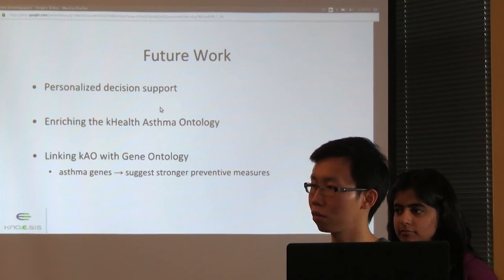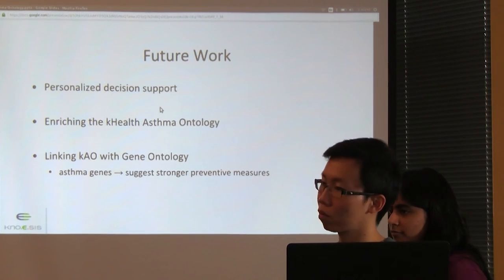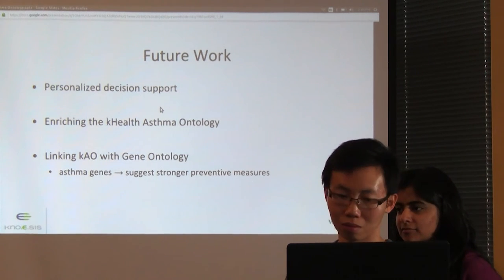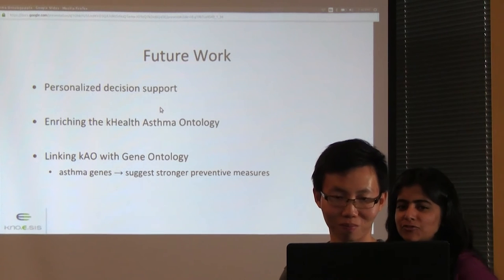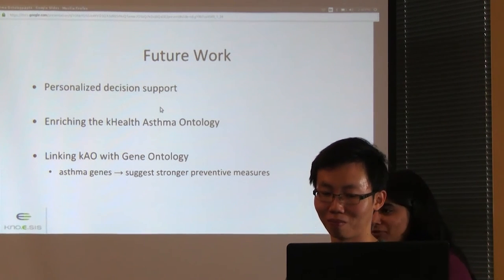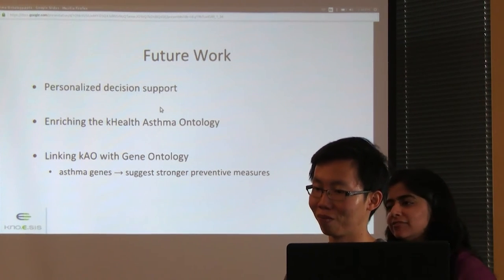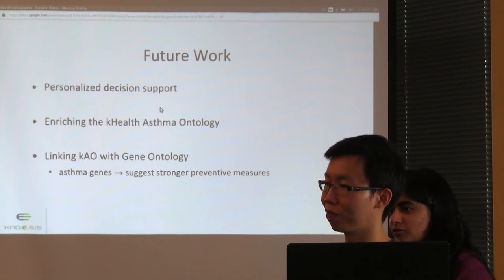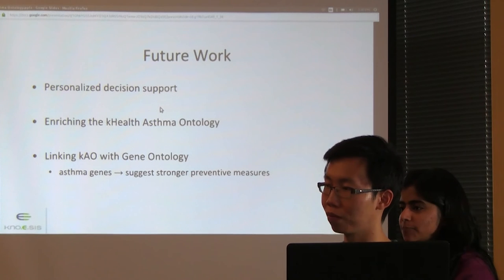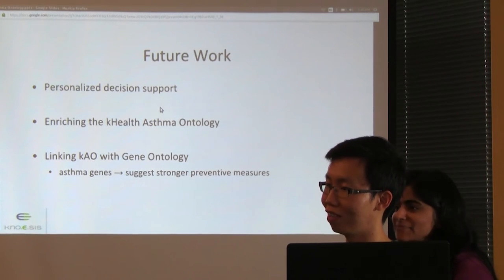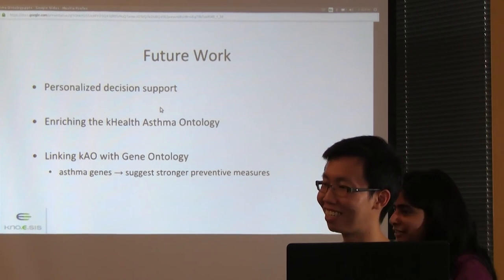So why is this a good, argue why you should get a good grade here for the advanced semantic web course? First of all, we started from the basics: what ontology to use, why we want to use it, why the Asthma ontology. Then we figured it out, but still, that ontology is not at all usable.